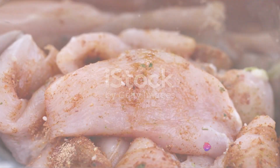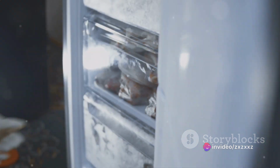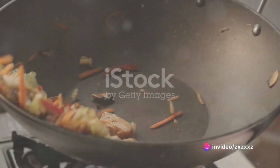Next, place the chicken breasts in a sealable bag. Pour in the marinade, making sure to coat the chicken thoroughly. Seal the bag and let it sit in the refrigerator for at least an hour. The longer the chicken marinates, the deeper the flavors will penetrate. Once the chicken has soaked up all that delicious marinade, it's time to cook.